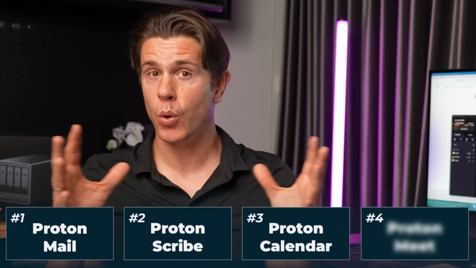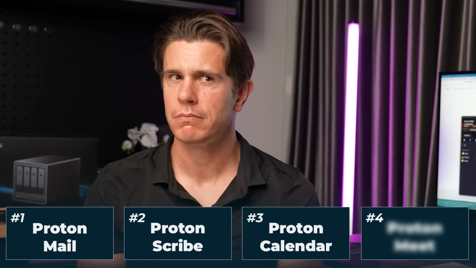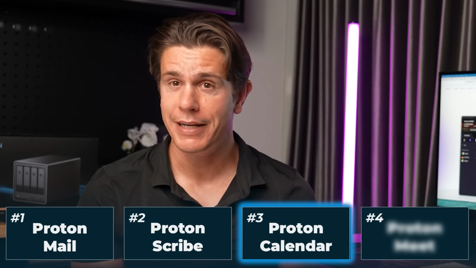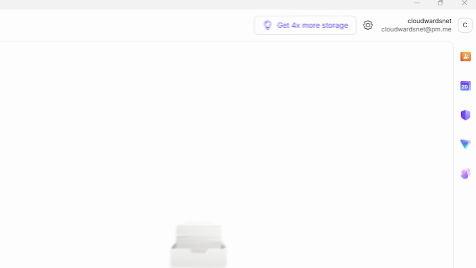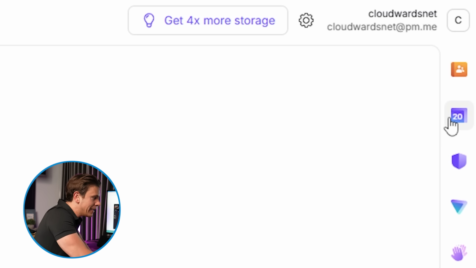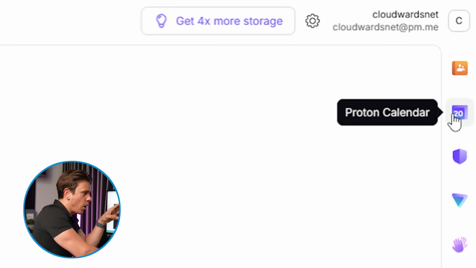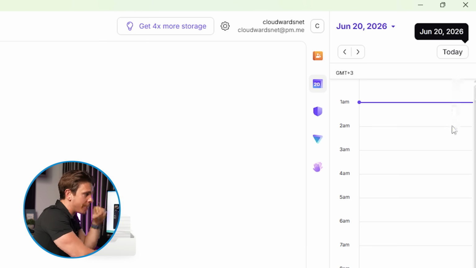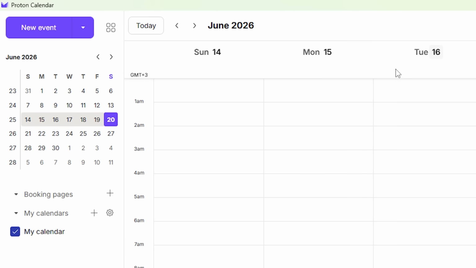But there's actually a whole other Proton product hiding inside the Mail app. Honestly, it took me like a day of using Proton Mail as my primary email client before I realized there was a fully fledged calendar app hiding in plain sight, essentially. Sure, I noticed this little calendar widget here on the side, but that just shows me one day at a time. But then on my second day, I noticed this little button over here. And if I click it, I can switch over to Proton Calendar like this. And ta-da! There is the whole calendar.